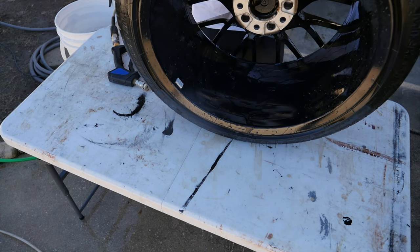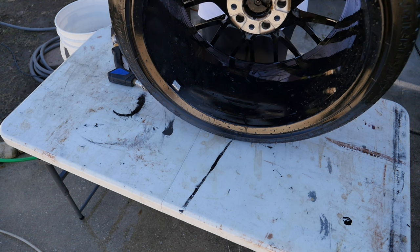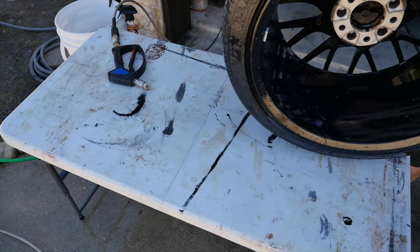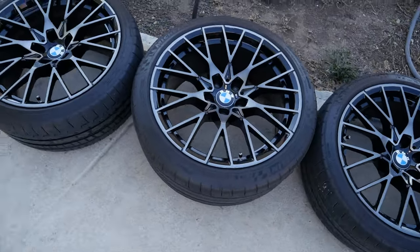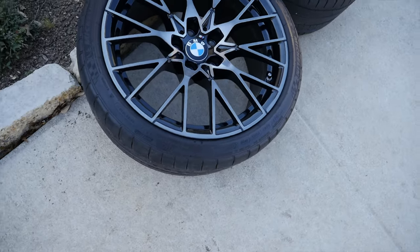Alright, that's one wheel done. I'm gonna dry this one off, and then I'm gonna do the other three, and then I'll pick you guys back up when it is time to do the coating. Alright, so I just got all four wheels nice and squeaky clean. They look amazing.